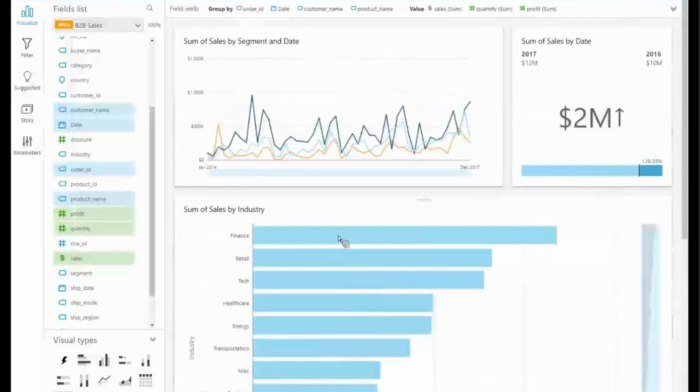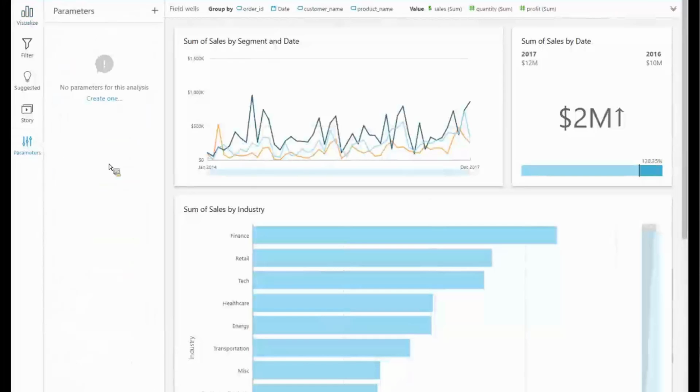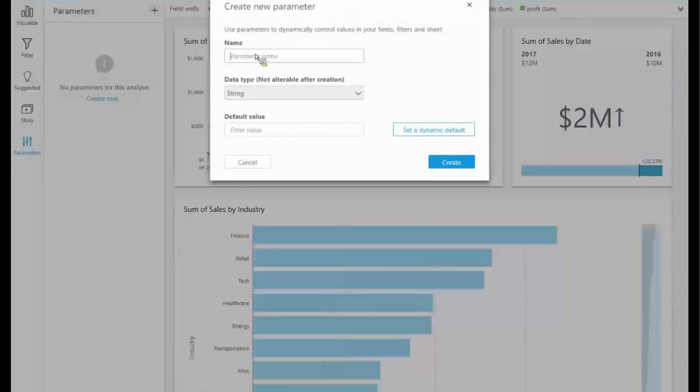One last thing that I'll highlight before we talk about sharing this is a new feature called parameters. Parameters, lots of different ways that I can use these. A very common use case for them would be to add a number of controls across the top of my dashboard, maybe a series of drop downs that may act as filters. They may allow the user to change what field is being used in a particular visualization. You can use them for what-if analysis. So there's lots of different use cases for parameters. We're going to do an example of using it as a filter.